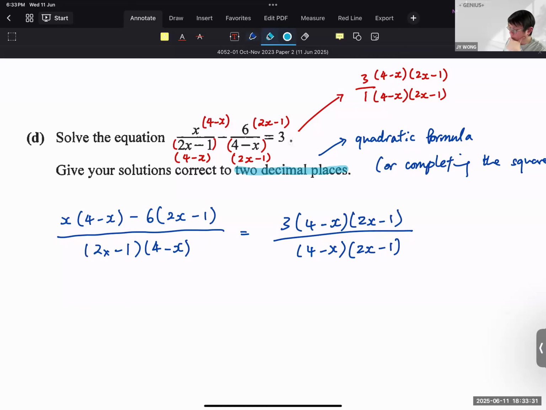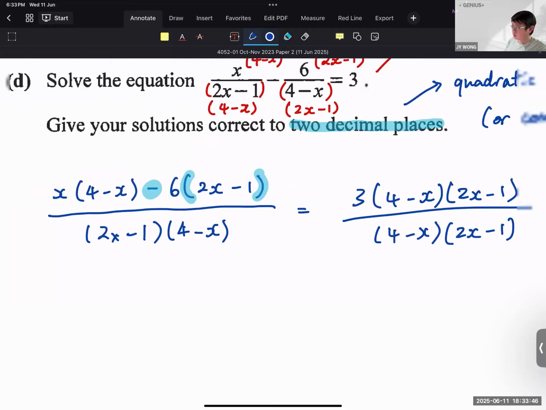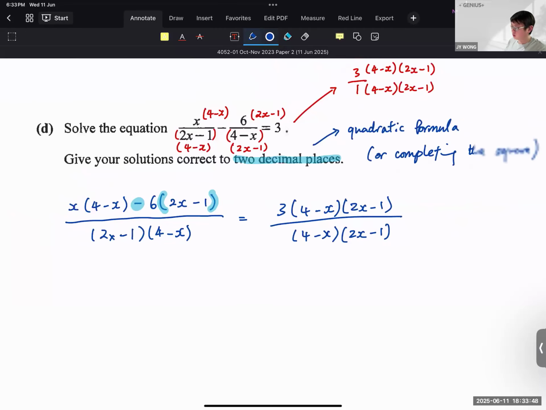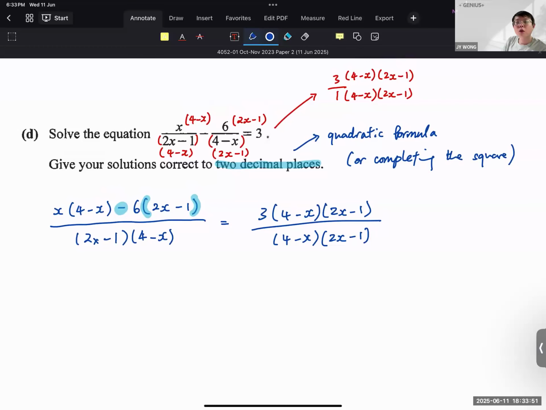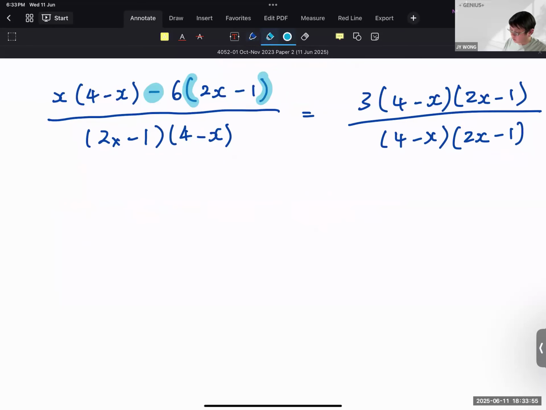I need to again repeatedly stress to you, this is a minus, therefore this bracket here is very important. No bracket, your sign is wrong, the entire question is a 0. You don't even get 1 mark. You will just instantly get a 0 because your conceptual error is made at the beginning of the question. So there is no error carried forward from conceptual errors. Okay? So when you expand this, please remember to change the sign inside here. So this will give you 4x minus x squared minus 12x plus 6.